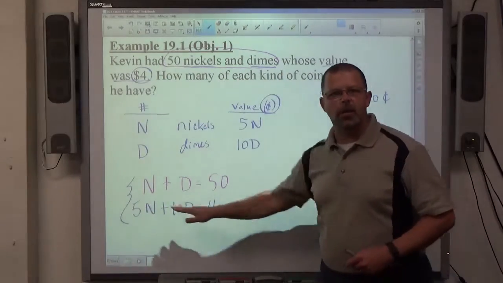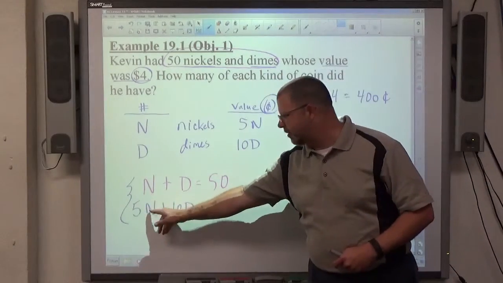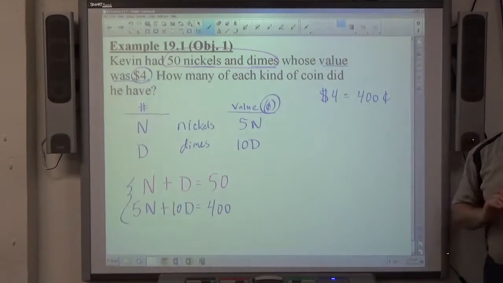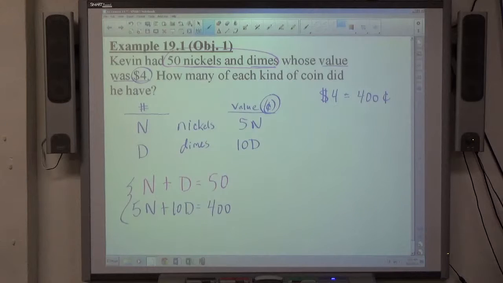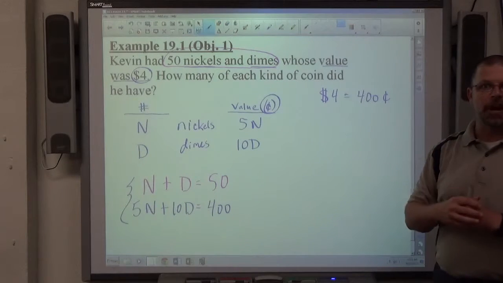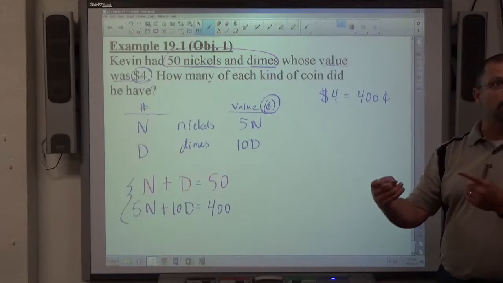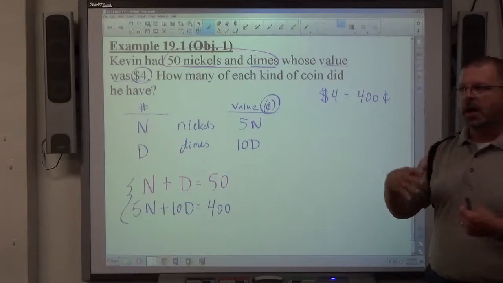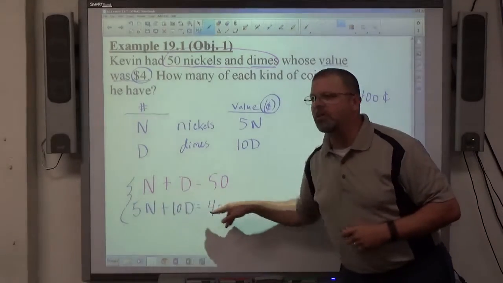Again, on any value equation, make sure that the unit of currency for this and this and this all match. Now, one thing that happens quite frequently in a coin problem, because nickels, dimes, quarters, half dollars, dollars, they all divide by 5. Dollars and half dollars and quarters all divide by 25. All right, so this value equation quite often can be reduced.